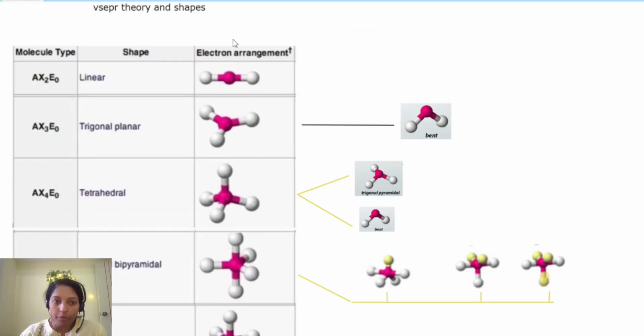Okay. The other main topic in this chapter is VSEPR theory and the shapes. We are aware of that. See the AX2E0 type. AX2E0 means lone pair is 0, A with 2 bond pairs, right? X represents the bond pairs, so one is this and one is this. So 2 maximum distance, yes, linear. Linear, and the bond angle is also very important, 180. And AX3E0 means 3 maximum distance, trigonal planar will be the shape, and the bond angle will be 120. 4 maximum distance, tetrahedral will be the geometry.